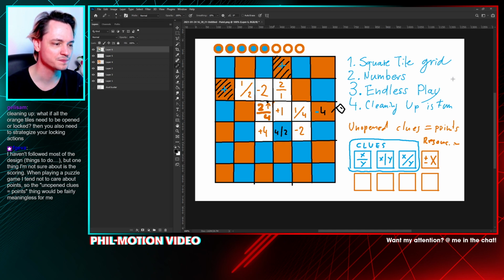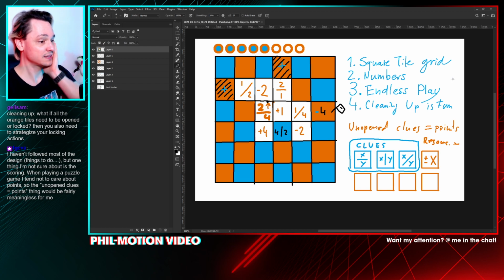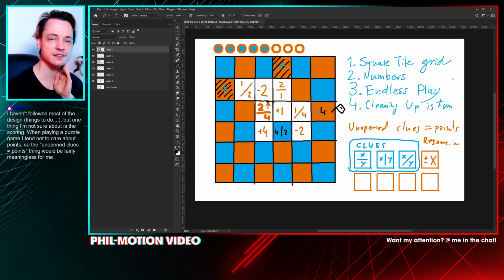You know what? I just realized that if I know that this is a plus, then this must be a minus, and this must be a plus again. So this is a minus, and now that there is a plus, this must be a minus, and this must be a minus. Because it's a checkerboard, right? It always alternates between plus and minus. Is this suddenly too easy?